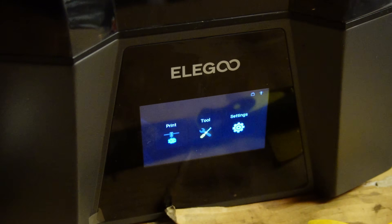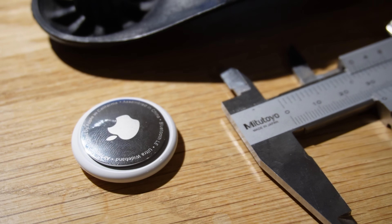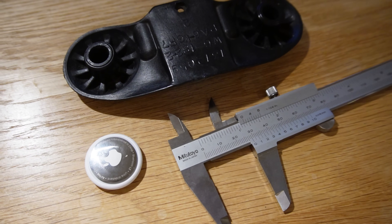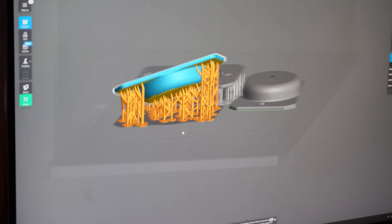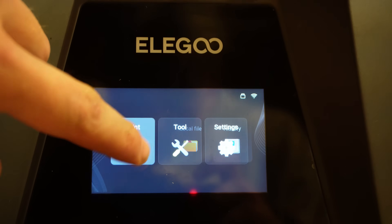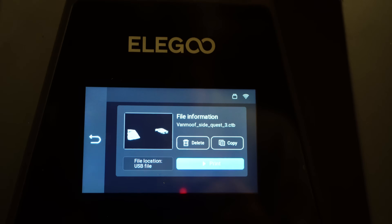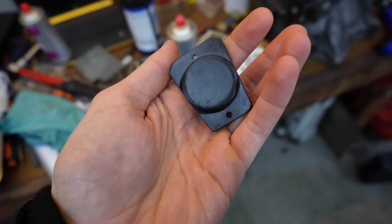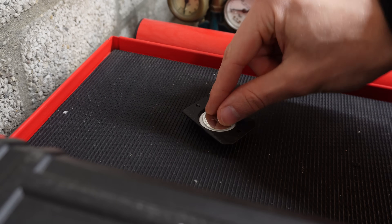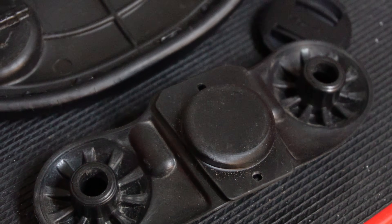After 3D printing the battery cap, my brother got a new resin printer, and since we wanted to give that a try, I decided to print the housing for an AirTag. Since the VanMoof had a tracker and now it doesn't, this is quite a cheap alternative - it might not be a perfect tracker, but it helps a bit. So I pressed print, and after curing and some cleaning it actually looked really good; the detail is amazing on these prints. The AirTag is ready to be snapped into place, and after drilling a small hole, the new tracker of this bike is now in place.